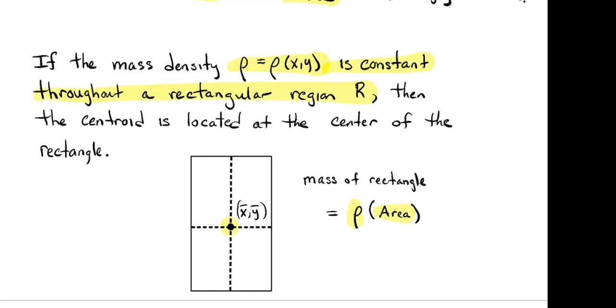If I put in some units just to make that a little bit more concrete, if you took something like grams per square centimeter and you multiplied it by square centimeters, well, then you're going to get grams. Right, so the mass of that thing would just be its density times its area. And let's write down what our equations up there told us.